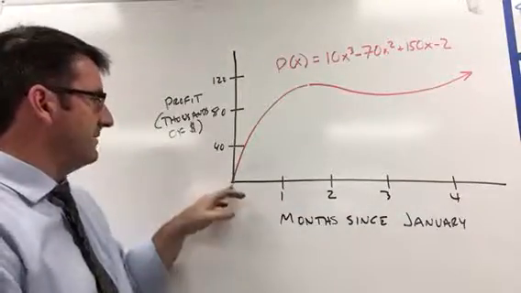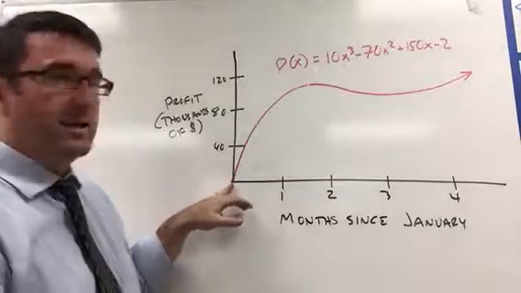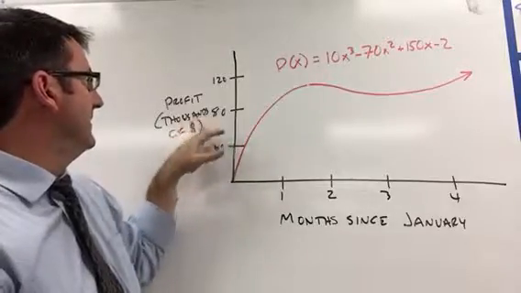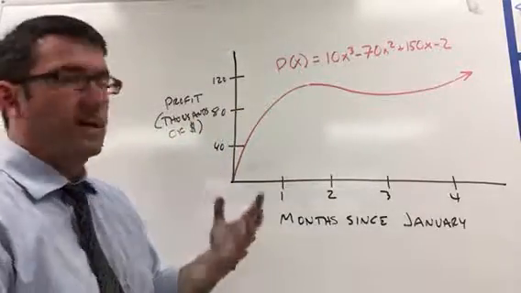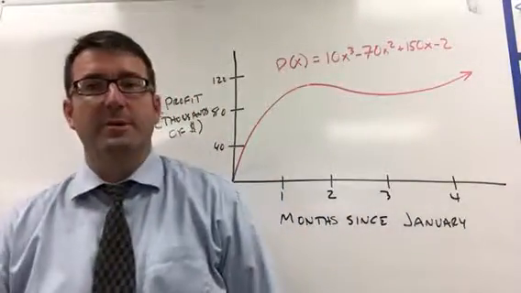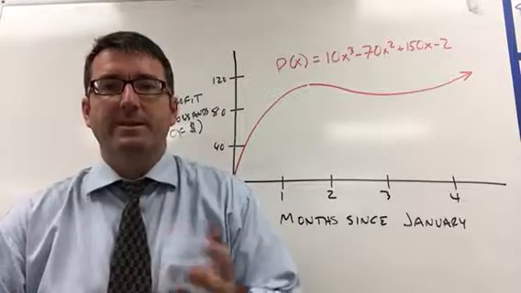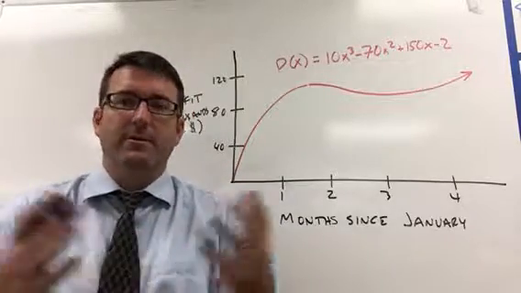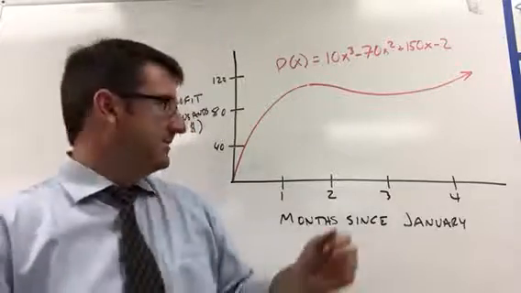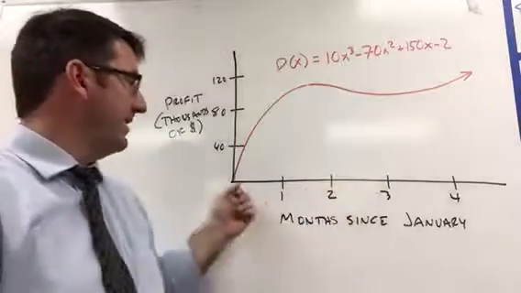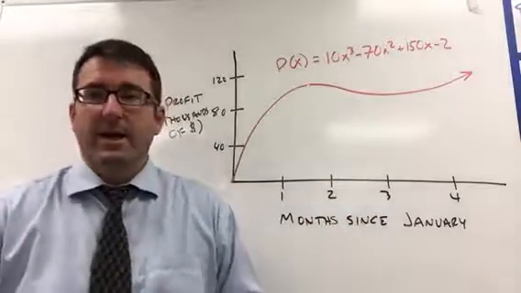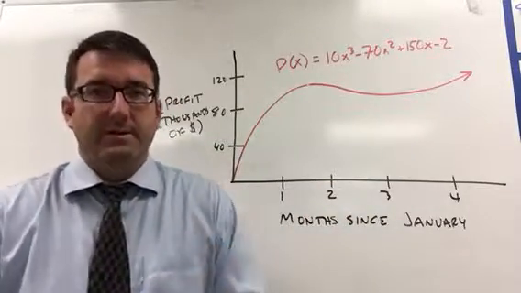And so you can see that right at the beginning of the year, they start selling this new vehicle. And within about a month and a half, they've gotten up to about $100,000 profit. It dips down before heading back up. But we're told that for whatever reason, there was a delay in the manufacture of this vehicle. So it cost them 2 months. So they weren't able to start selling this car at the beginning of January. They started selling it at the beginning of March instead, 2 months later.